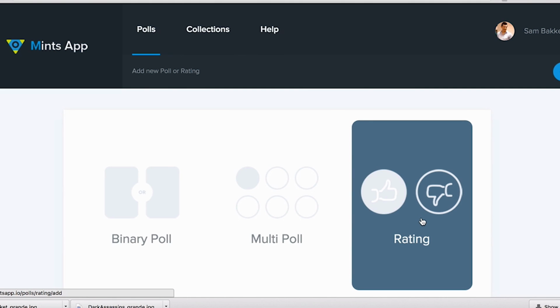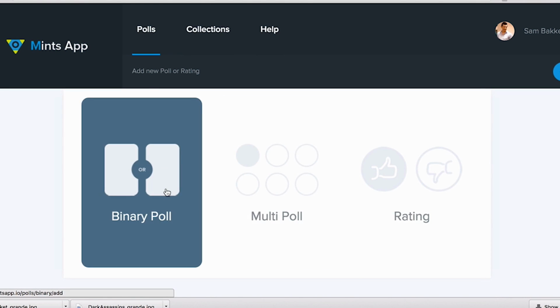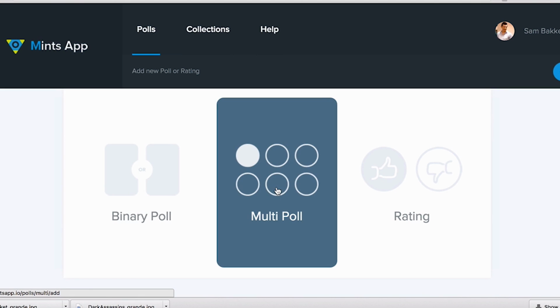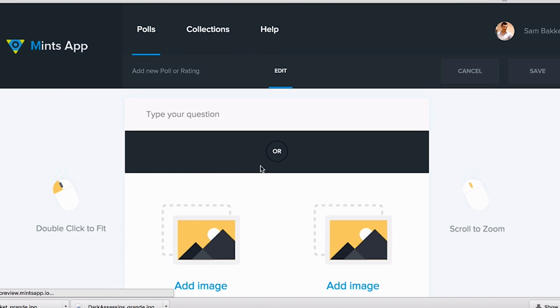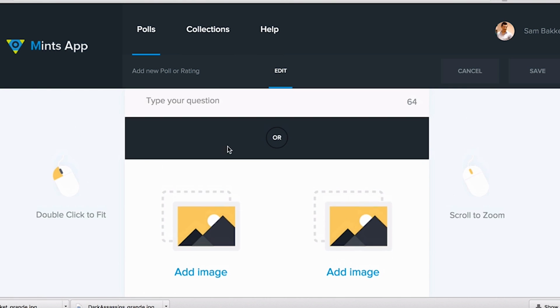We can either put a like and a dislike button, which is perfect for Facebook because Facebook obviously doesn't have a dislike button, and people would love to use the dislike button for something they don't like. We could use a binary poll, which is 1v1. Or we could actually have multiple images. You could have like 6 different images. It could be 6 different logos, 6 different book covers. You could be running a promotion for a client and have 6 different products, and the one that's most popular is the one that you give away for the month. There's so many different applications with this. So let's just choose a binary poll as a quick example today.